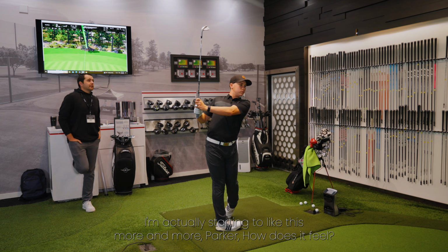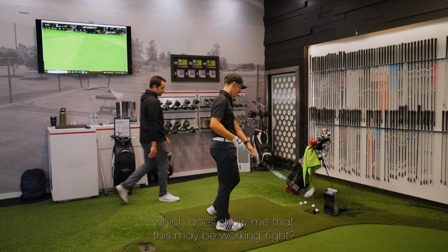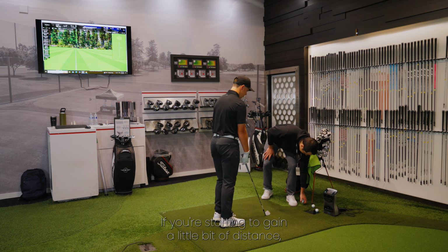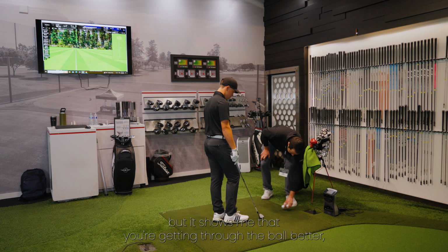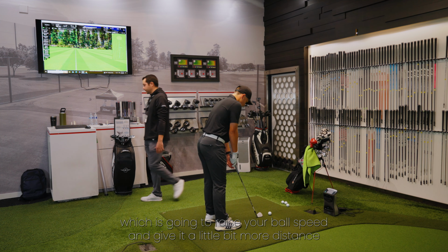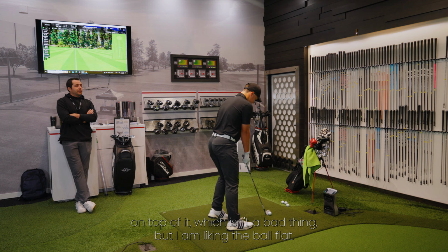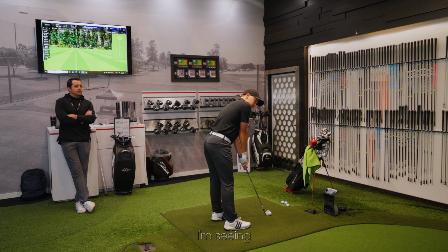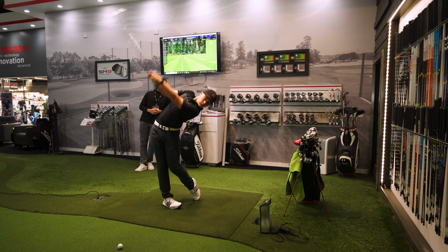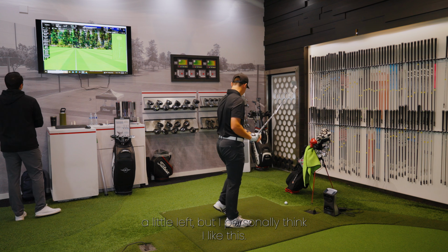I'm actually starting to like this more and more, Parker. How does it feel? I mean, that one you just hammered does show me that this may be working, right? If you're starting to gain a little bit of distance, it's not necessarily what I wanted, but it shows me that you're getting through the ball better, which is going to raise your ball speed and give you a little bit more distance on top of it. Which isn't a bad thing, but I am liking the ball flight I'm seeing. I lost that one a little left, but I personally think I like this, Parker.